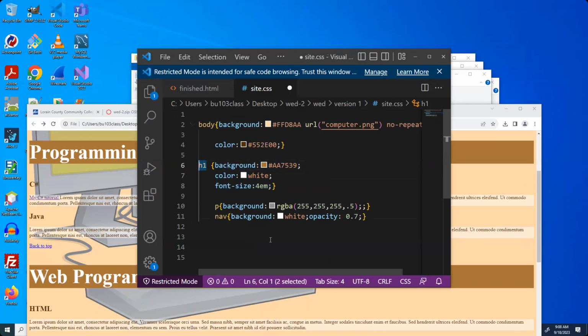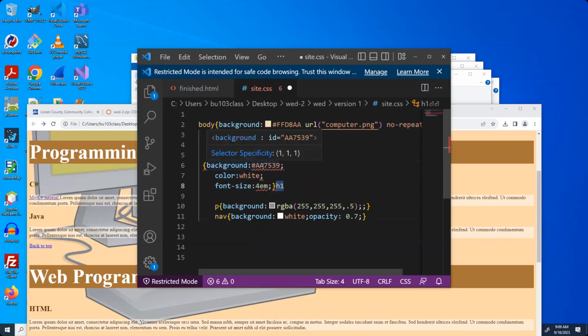The selector, as the name implies, selects what on the page is going to get this style rule. Now we're going to start out with the most simple kind of selector possible, and that is an HTML tag. So what this particular selector means is every HTML tag on the page gets this style rule.